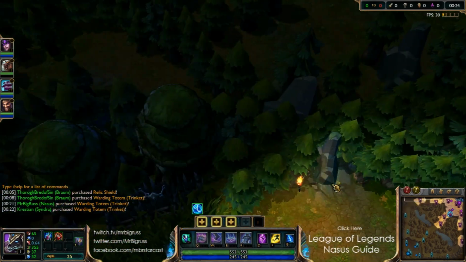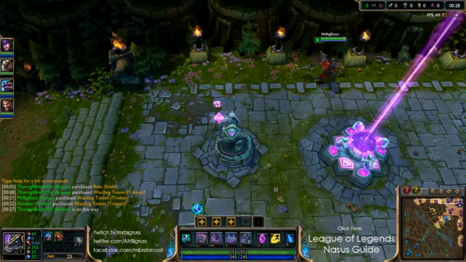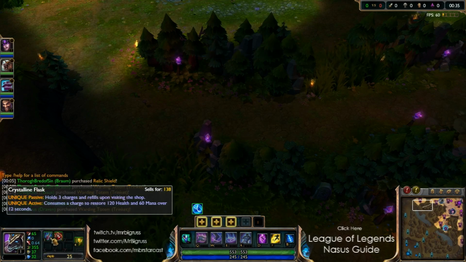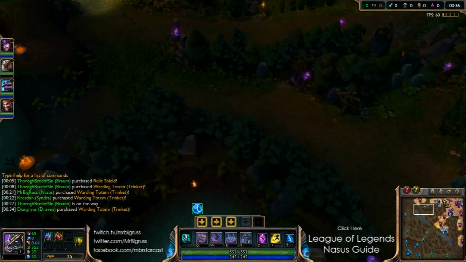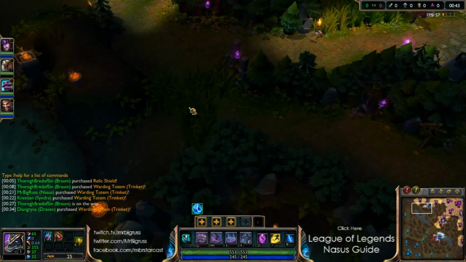I think a Flask is a good option. But actually, I never really built it too much on Nasus. I've probably built it a couple of times in the past, but I've always sort of gone down the Doran's shield route, or say if I was against someone AP, I'd go for the Ruby Crystal, or even a Cloth Armor, but never really the Flask. But against someone like Olaf, a Flask is going to be quite nice because he has a lot of poke. With his Q, he can harass me quite well, and his E.